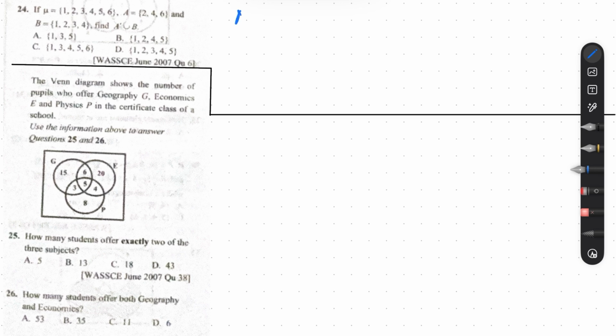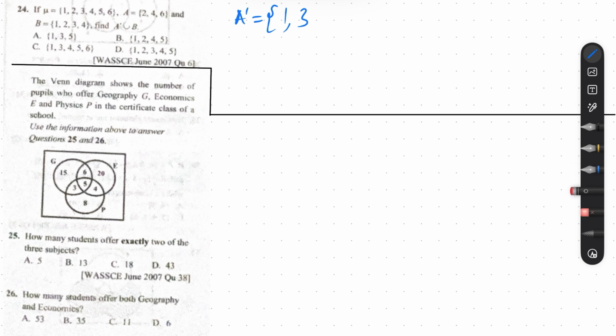A complement is every element that is in the universal set but cannot be found in A. So let's start with 1. 1 is here. 1 is not in A, so 1 goes in the set. Let's go again. 2 is here in A, so it does not go. 3 is not in A, so 3 goes here, right? So let's write the set first. We have 1, then we have 3, right?